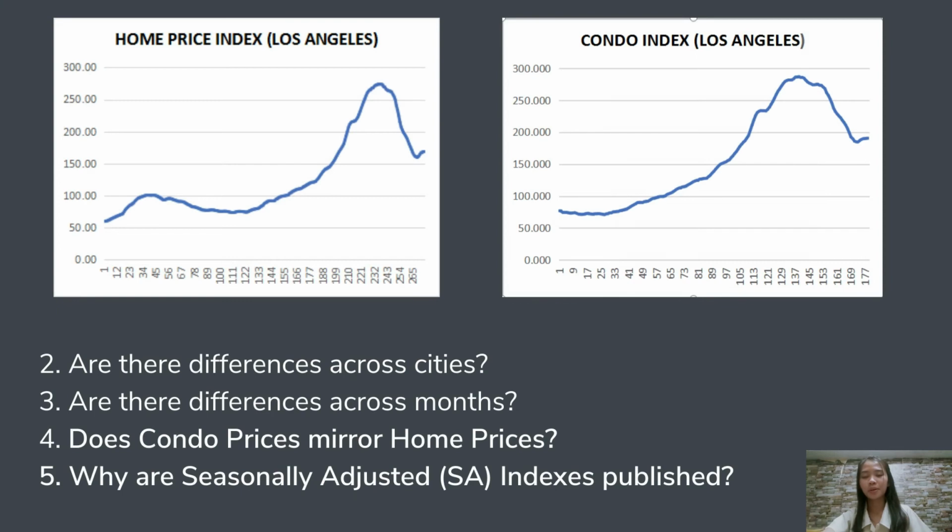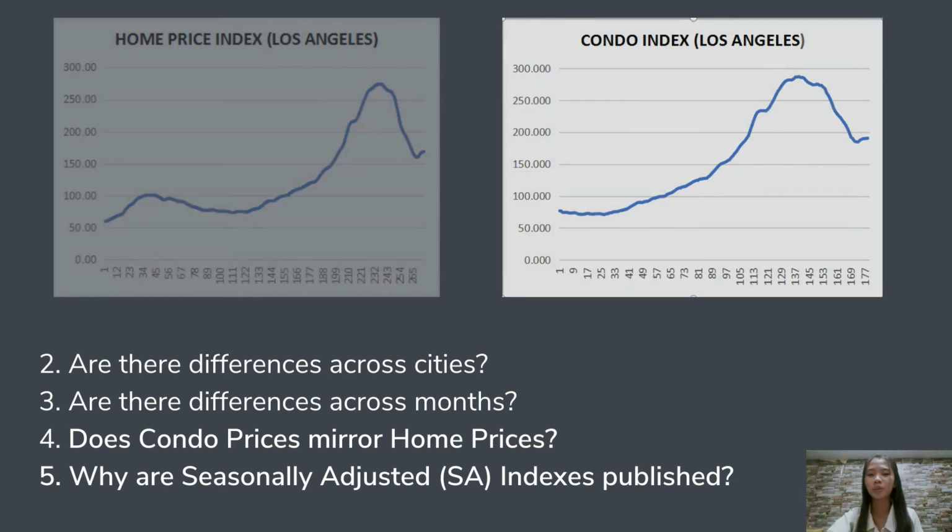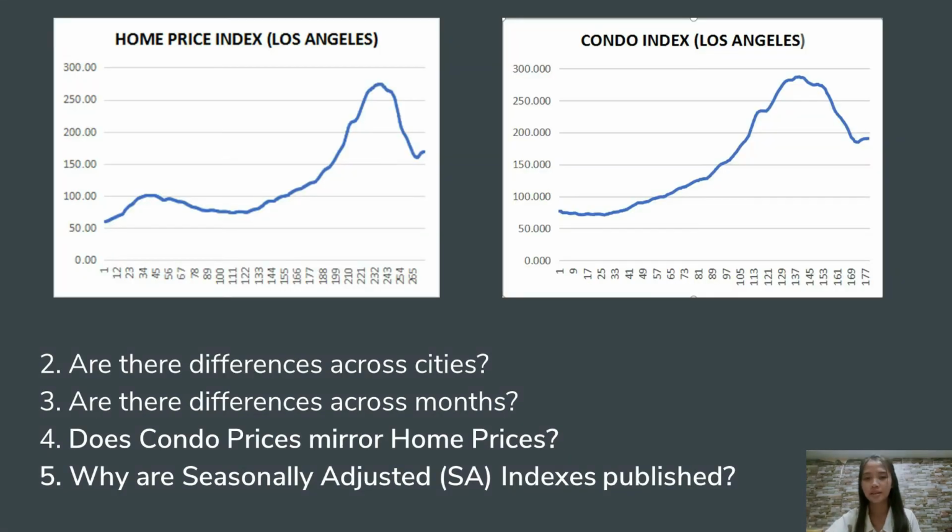So question number 2, are there differences across cities? Yes, there are differences across cities in terms of prices, and it varies in the date, the month and the year, especially in November 1999, where there is a point where almost all the states are at the same price in terms of the home price index.